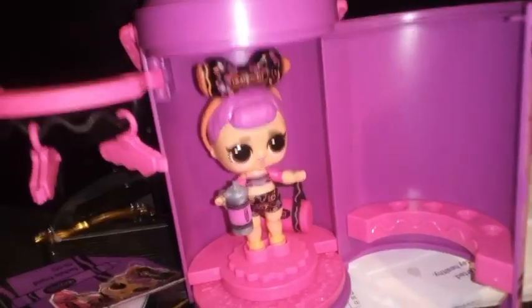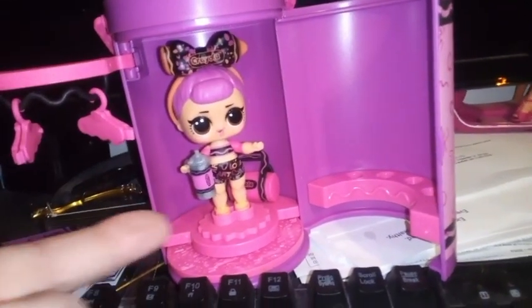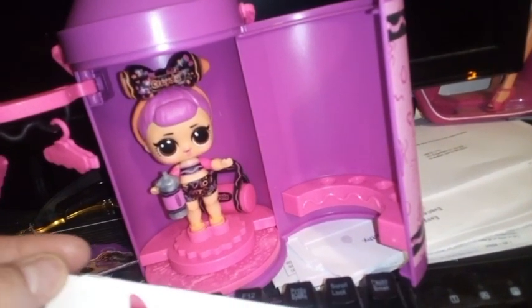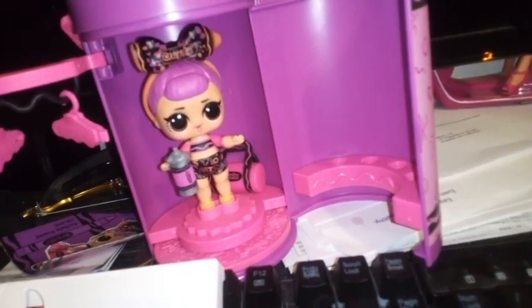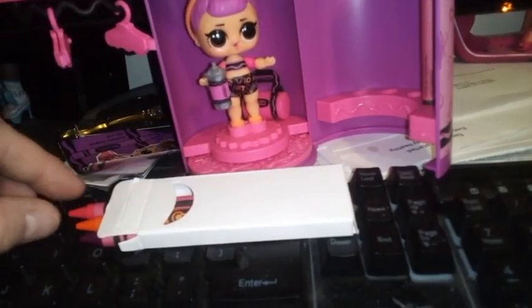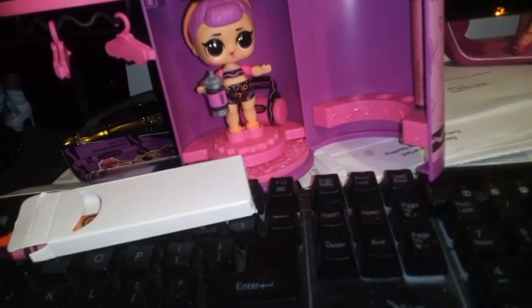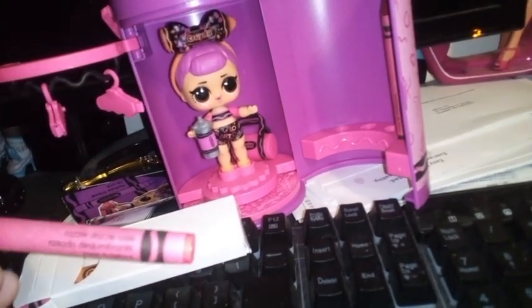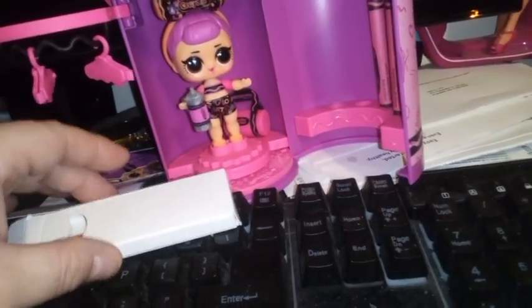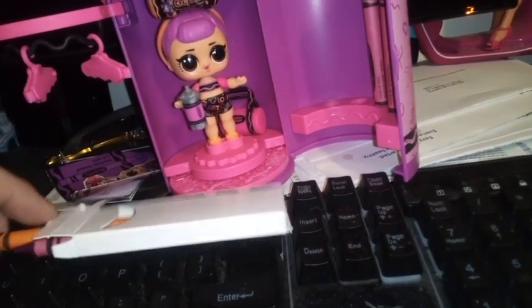Let's get her all dressed up. Now that she's all dressed up, we have her sitting in one of two or three positions that we can have her in. Let's pull out our colors — we have Jazbury Jam, which is a color from the ball series, and then we have Razzle Dazzle Rose, which I think is another one from the ball series. We can see those two colors incorporated in her outfit and in her play set.